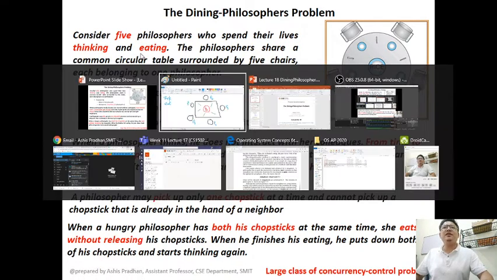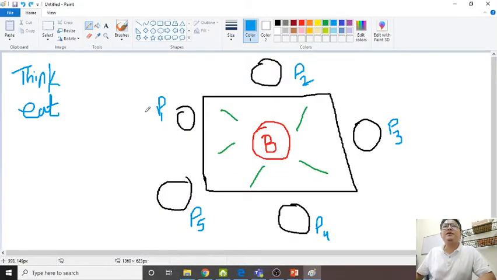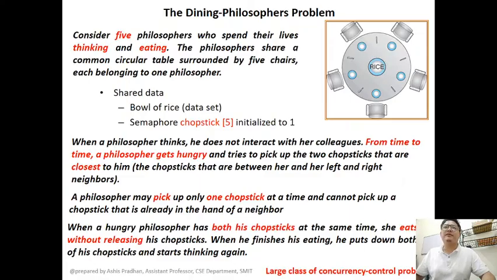And in this blue color are the philosophers, and their task is to eat and think. Now these philosophers are sitting on their chairs, sharing the table which contains a bowl of rice, located somewhere in the center, and there are chopsticks placed in this manner, right?